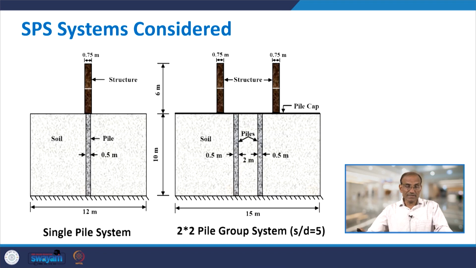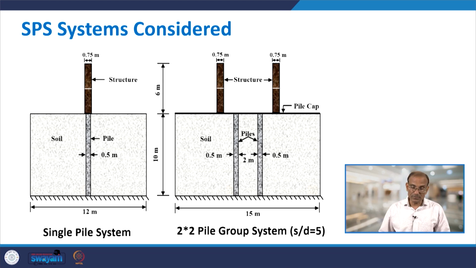Now using the successive coupling scheme we generated some results which are already published. One was for a single pile, another for a 2 by 2 pile group. Both are situated inside the soil. You have a single pile here, and in this case a 2 by 2 pile group. In the first case the structure is directly assumed as a lumped mass on the top of the pile. In the second case, you have two soil columns which are scattered away from both the piles, but ultimately the load will be transferred to the pile cap.